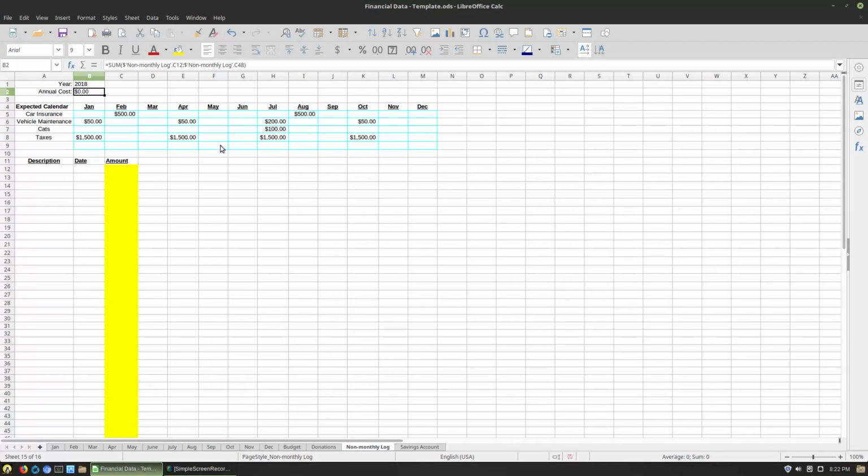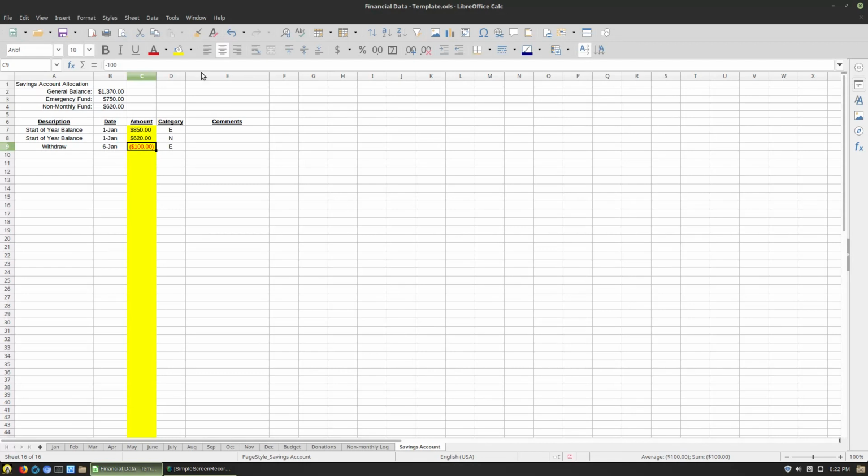And then what I end up doing is, if there's other things that get added to this, whatever else, I can actually add more things and then I'll drop it in from year to year. And this helps me refine the amount that goes into that non-monthly. And then I just keep a log of every transaction going over here. So again, description, the date, and the amount. And then I just get a yearly. At the end of the year, I can see how much came out of that. I can then compare that to my sinking fund.